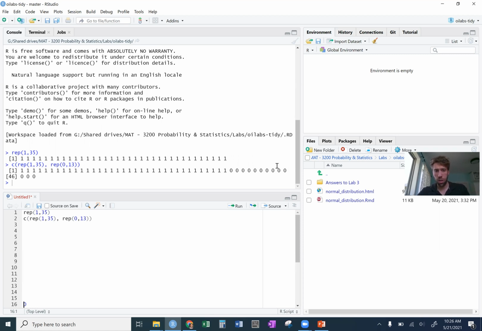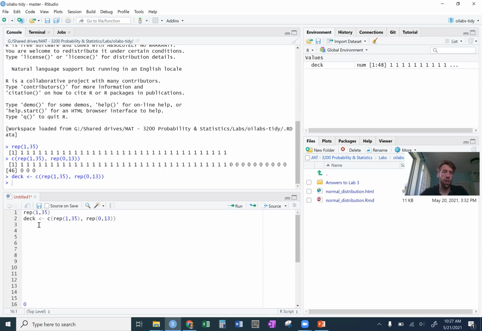So my ones correspond to number cards. My zeros correspond to face cards. And so back in the study, my ones correspond to people who were promoted, and my zeros correspond to people who are not promoted. From the get-go, I can't tell if the ones are males or females because we're assuming the null hypothesis for the simulation. We're assuming there's no difference between male and female promotion. Then I'm going to call that the deck.